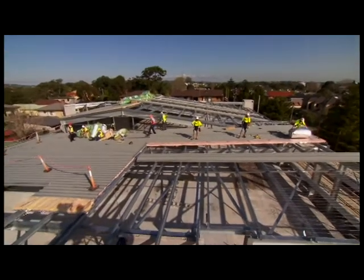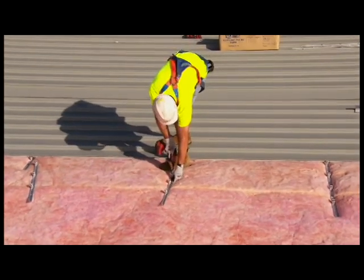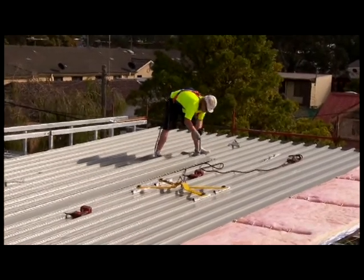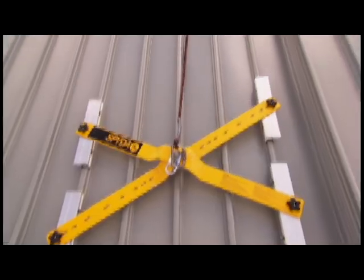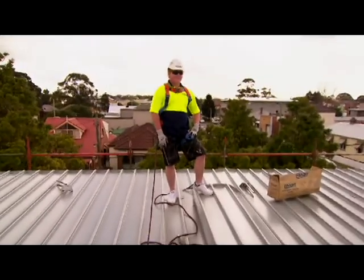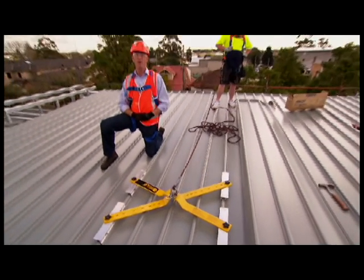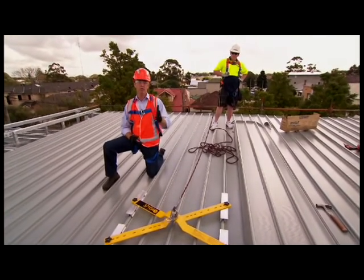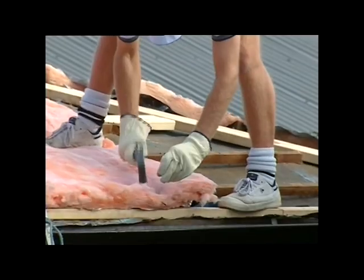These installation instructions are practical suggestions for tradesmen who want to work quickly, efficiently and safely. Having the right equipment is essential, as this will always save you time and money and help you do a better job. Fit your safety harness and secure it to prevent accidental falls from the roof. Here is an example of a temporary anchor point for a concealed fixed roof that will offer your workers complete safety on the job. Always wear non-slip footwear.